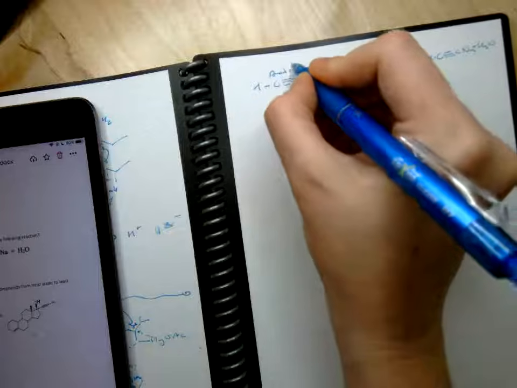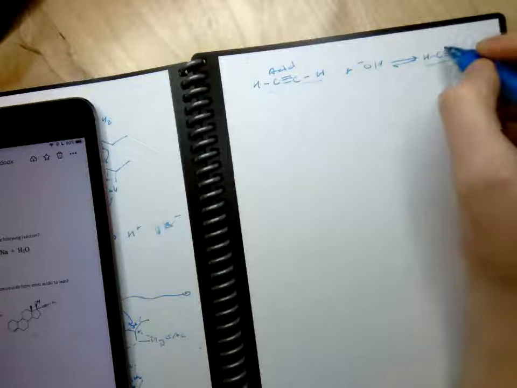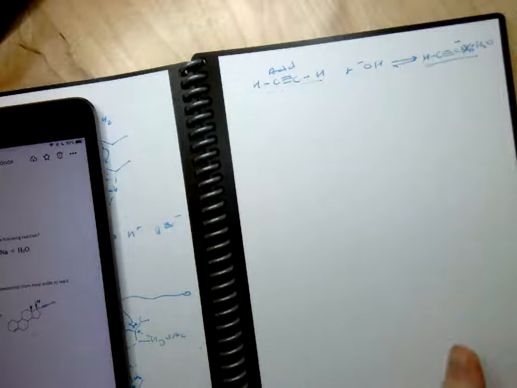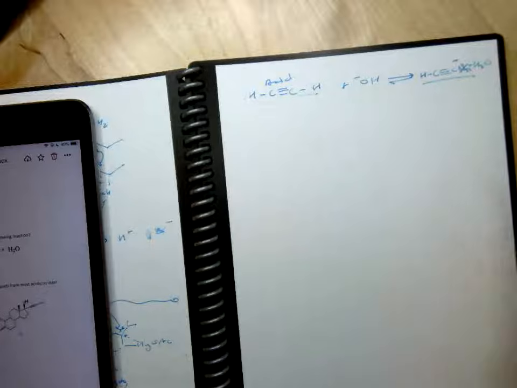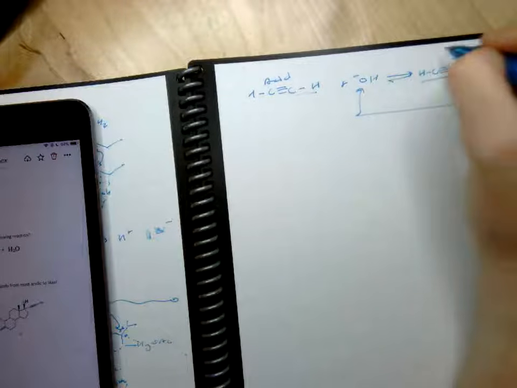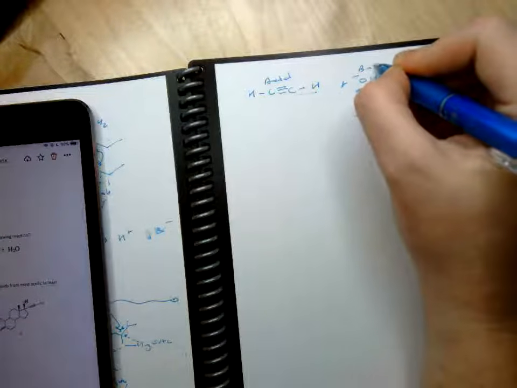So this is the acid, and you know it's the acid because on this side of the arrow it's protonated, and over here it's deprotonated, right? Because this Na is basically just a counterion. That means that this is turned negative. And then that must mean that this is the acid on this side, and this would be the conjugate base. And if we went the other way, this would be the base.